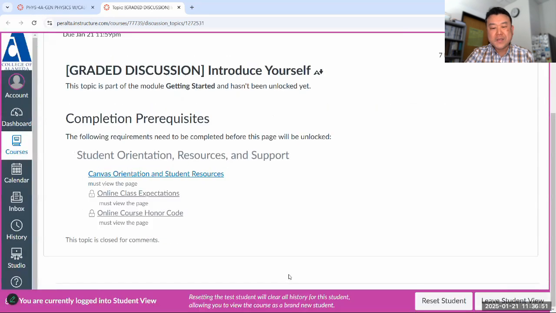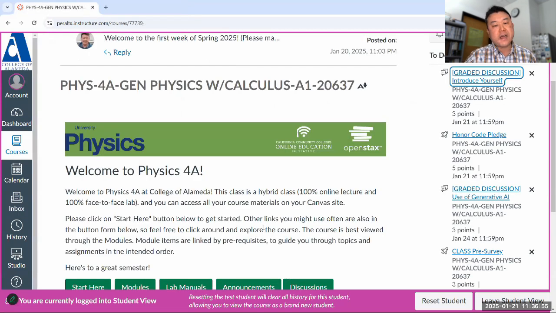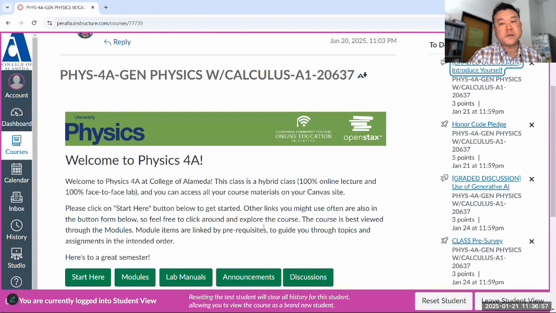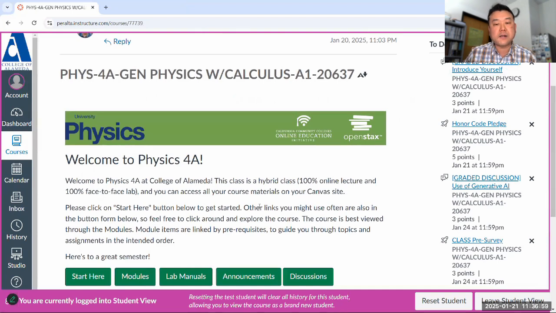But I think the to-do list encourages the kind of habit that I don't think is helpful in a class where you're trying to learn. There's a whole bunch of materials that you should take a look at. And there are many materials where there isn't an immediate assignment attached to it.